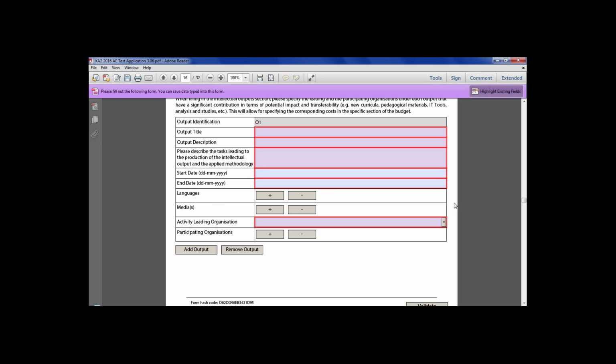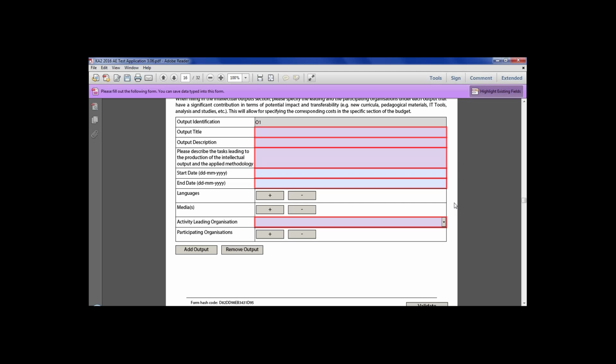We recommend that you include details here of the type of staff and days required to complete these outcomes to prevent potential overlap with manager and administrative staff costs, which normally should be covered under project management and implementation. In addition, if you need to use any subcontractors or to purchase specialist equipment to produce the intellectual output, you will need to make it clear in this section.